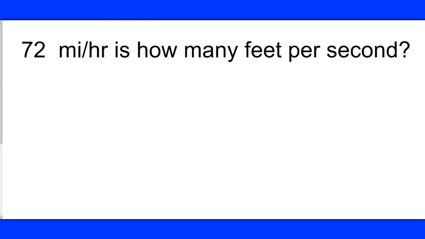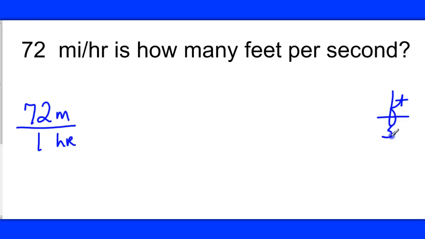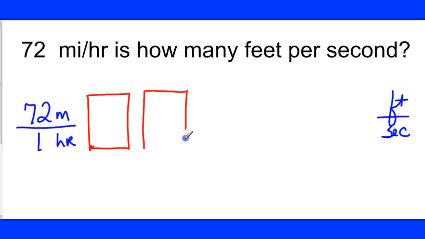This states 72 miles per 1 hour. Now, if I want to find out what that is in, let's say, feet per second, then what I need to do is I need to do a series of conversions. And what I'm going to do is I'm going to put little conversion boxes here. And conversion boxes are where you put your conversion rules. So I'm going to put a couple of those, and then I'm going to show you how to decide what goes in there.